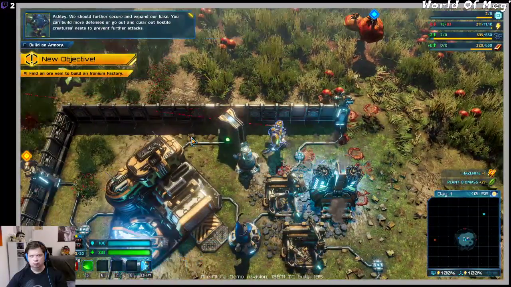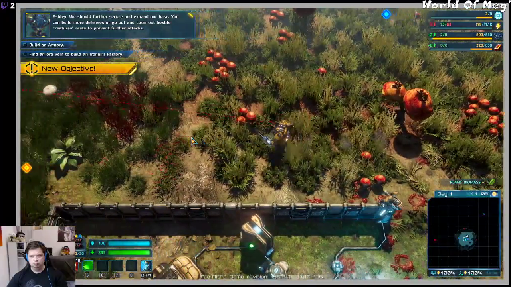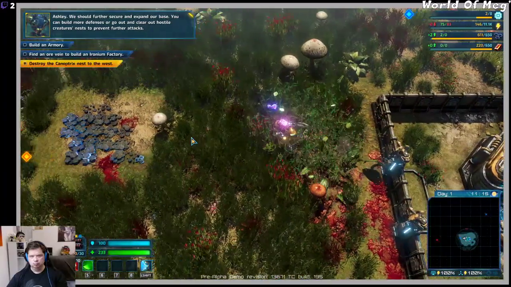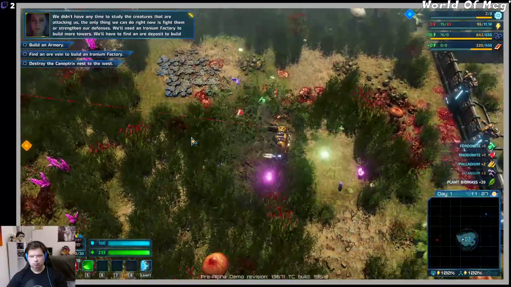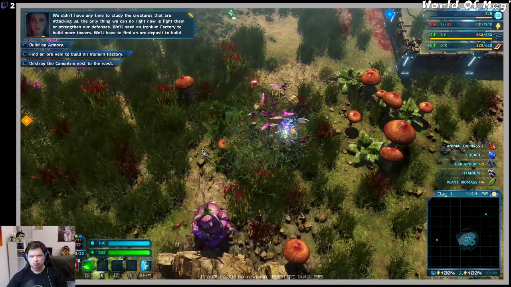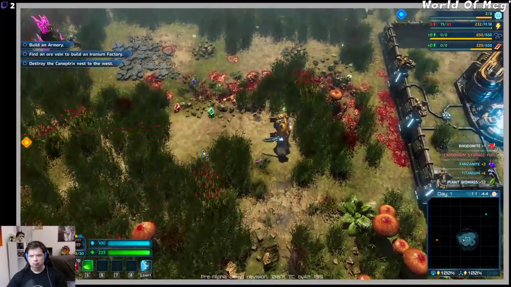Ashley, we should further secure and expand our base. You can build more defenses, or go out and clear out hostile creatures' nests to prevent further attacks. We didn't have any time to study the creatures that are attacking us. The only thing we can do right now is to fight them or strengthen our defenses. We'll need a steel factory to build more towers. We'll have to find an ore deposit to build one.